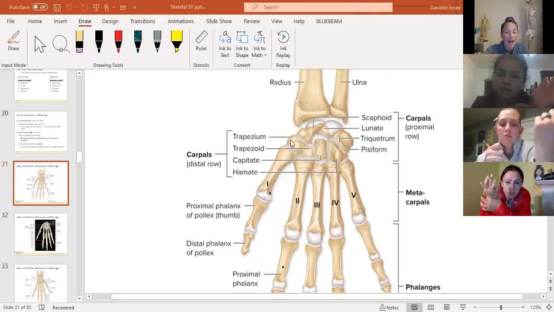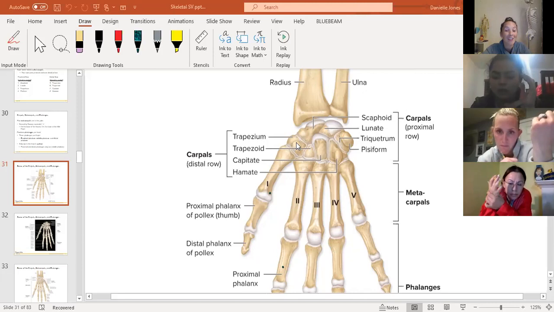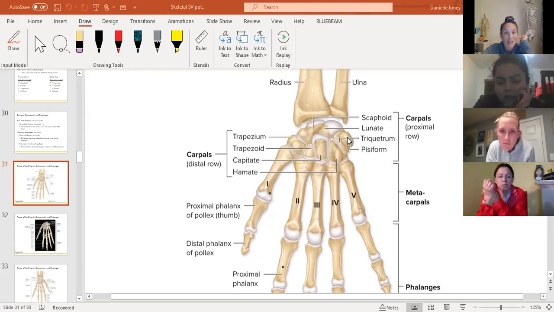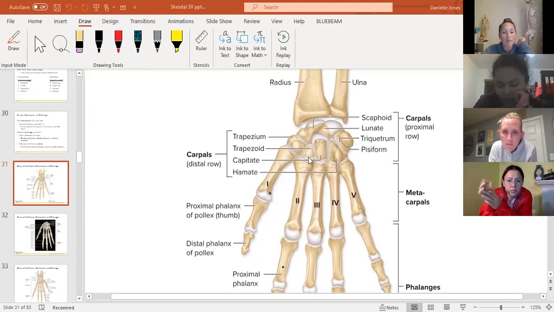So this is going to have a ligament that goes through. This is where our carpal tunnel is, to allow for blood vessels and nerves to pass through. So it rises up from the trapezium, see how there's that bump on the trapezium, and the pisiform creates a channel or a canal there. So trapezium under the thumb, that could be one way to remember it.